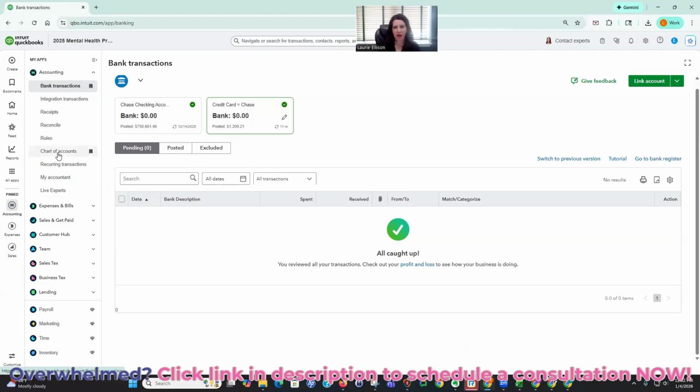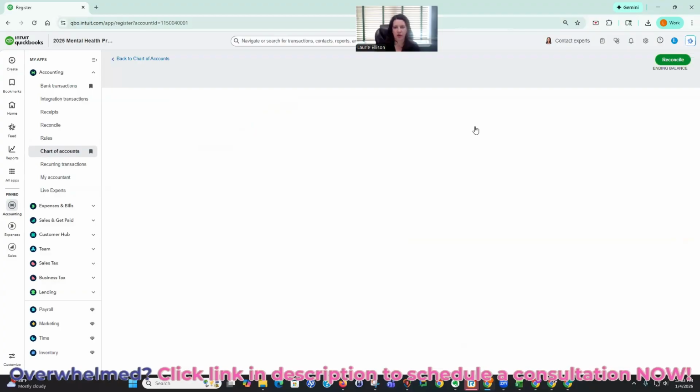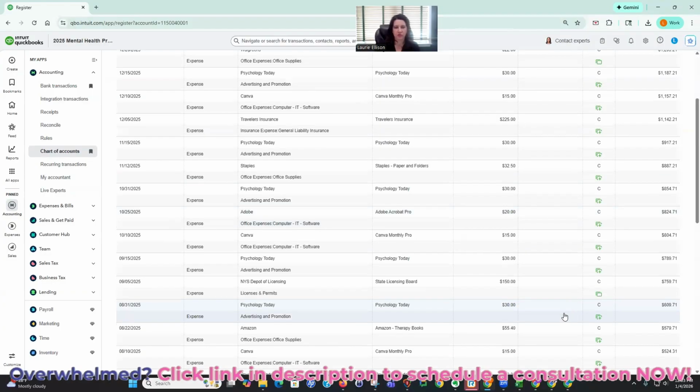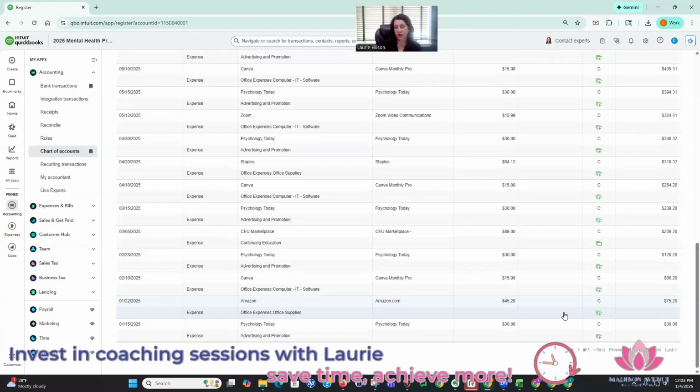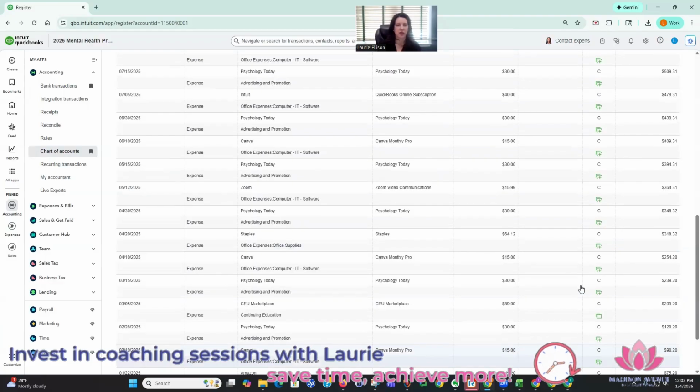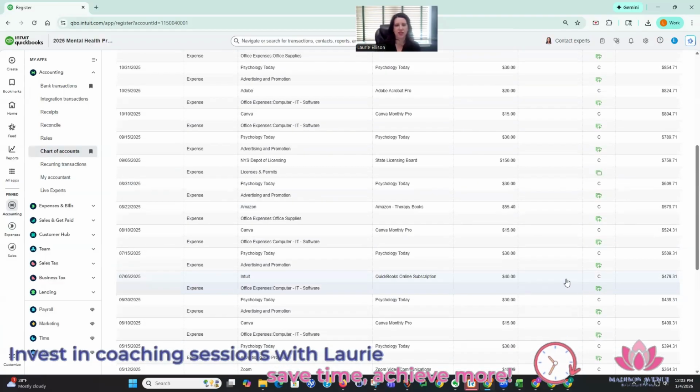So again, I love using chart of accounts, or you could be right here where it's highlighted. See if I move that, it's highlighted the checking. Now, if I highlight back to the credit card, I could click to go to bank register. And now here we are. Here is everything I just posted from that bank transaction window. Now you could have a lot more than 29 transactions. But see how now they are all posted?